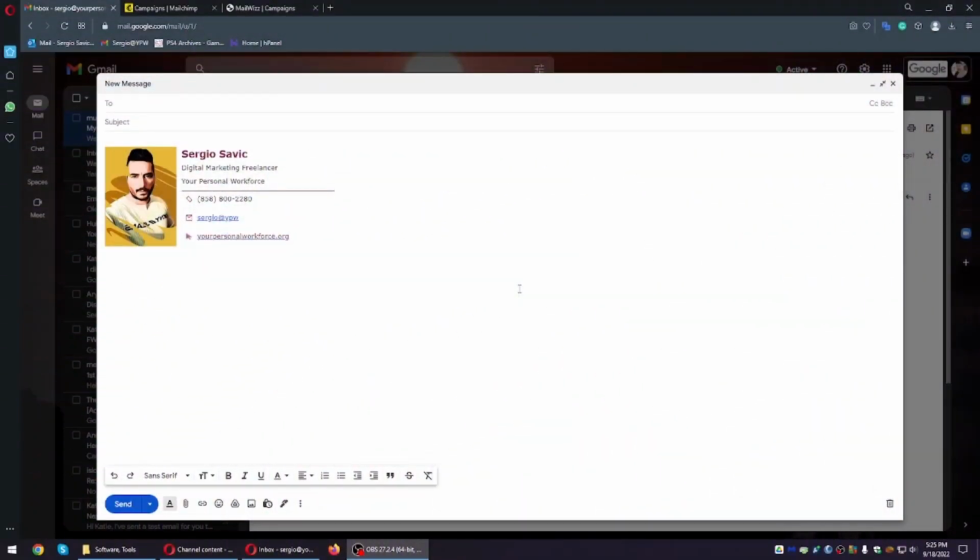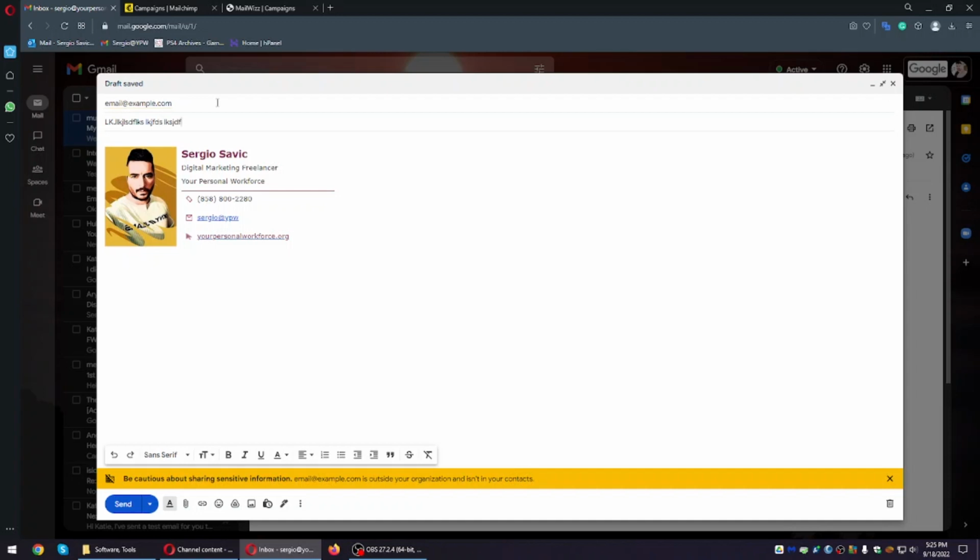Cold emailing can be anything from sending manual emails to automatically sending an email blast, like a huge blast. So even if I send a cold email to an email at email.com, just as an example, and I send a subject line, hey Mike, hey Jack, whoever, and then I find an email online, that's still a cold email. So that's cold emailing. It doesn't have to be automatic. It doesn't have to be bulk. It doesn't have to be a lot of emails.